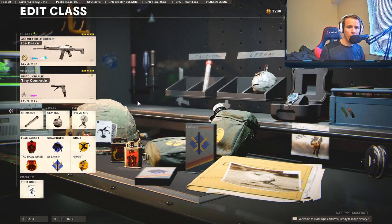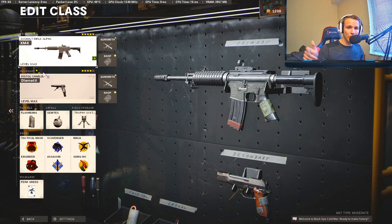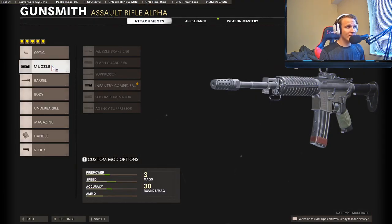The Krig is a really dependable AR — it has very low recoil and really good range. I put this at number five for the best classes in Cold War. Number four is going to be similar: the XM4. I put the XM4 a little bit above the Krig just because it has a better time to kill and it's better at those medium ranges, which is where a lot of engagements are actually going to come from.